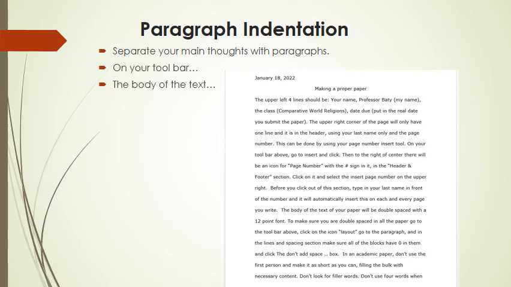So I point out here on your toolbar, I believe it's right here, and then the body of the text. Those are the two places that should have been indented. And I'm not going to judge you. Oh, that paragraph isn't perfect. I'm not worried about that, but I am concerned about the fact that people turn in 2-3 pages worth of work and nothing is indented. It's hard to read and it's not done correctly. Be sure to correct your writing.